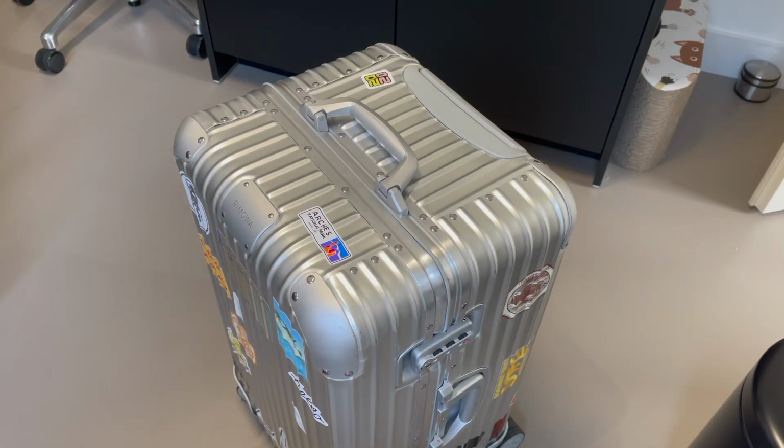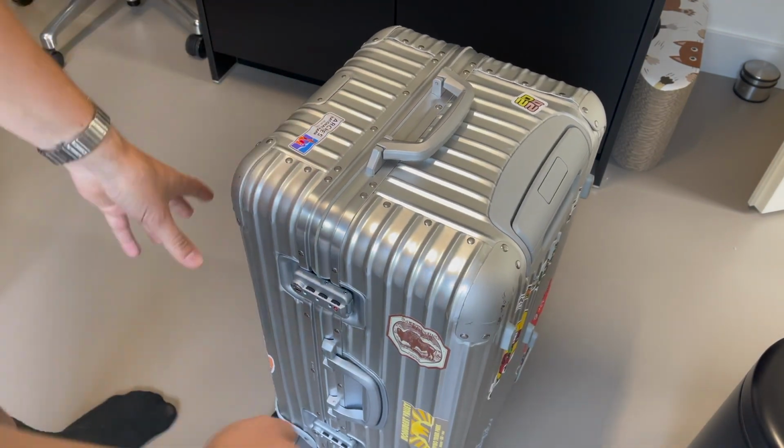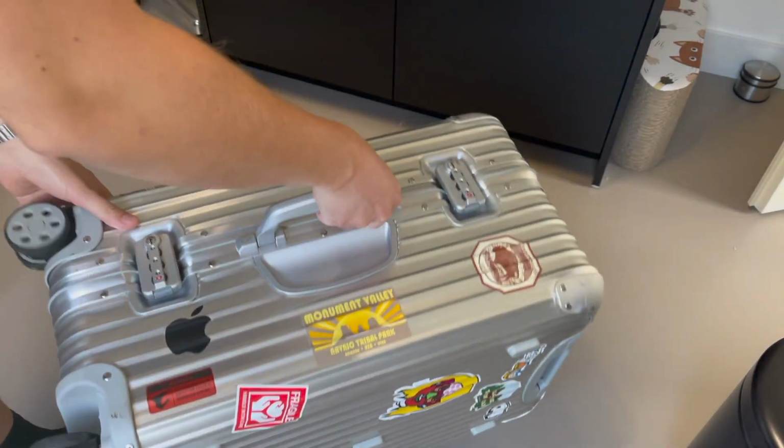Alright, let's talk about Rimowa today. More specifically about my Trunk S. I took it on its first trip a few weeks ago. Flight to my destination was fine. Flight back a bit worse. So it got quite a bit of damage, as you can probably see.